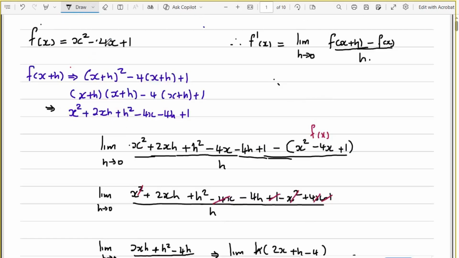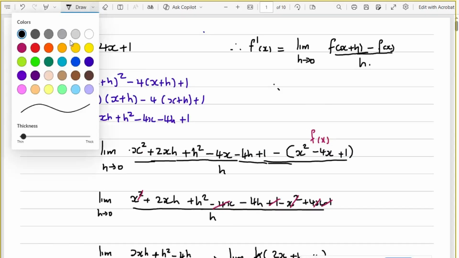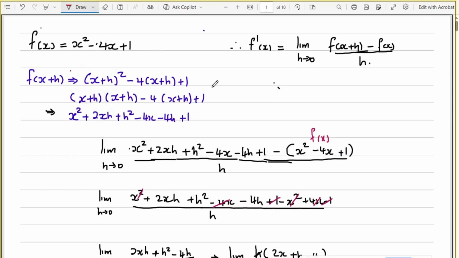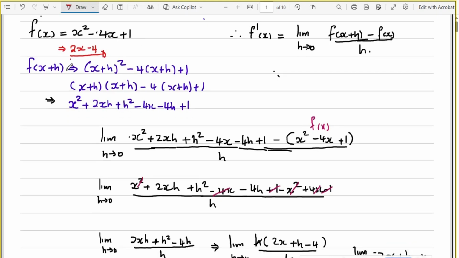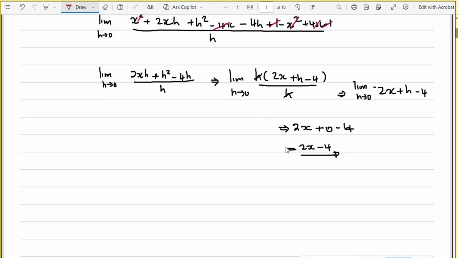Another exam tip that I can give you is that when you apply the limit, you can differentiate this using the rules. If you use the rules, this is 2x minus 4. That tells you that after using the principle, your answer should be 2x minus 4. So if you work this out and you find 2x minus 4, then that's when you can start smiling when you are in an exam.